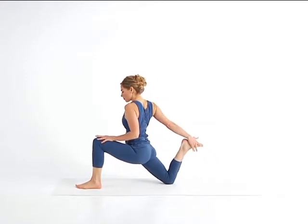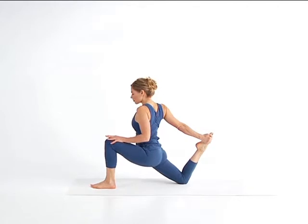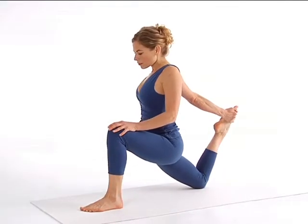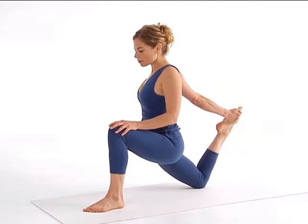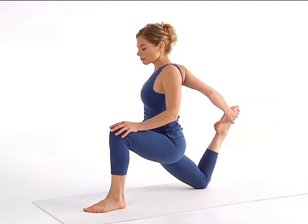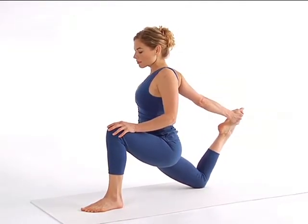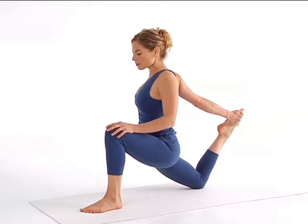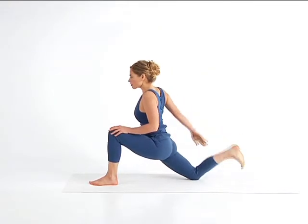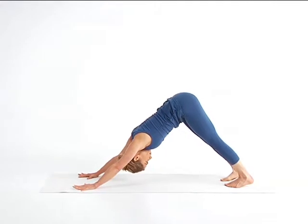Bend your right knee, reach back and clasp your foot. Take your right ribs forward as you lift your front hip points to open and release the lower back. Press your left palm into the thigh and lift your chest. Keep plenty of space at the base of the neck. Release the back foot, take your hands to the floor and step back, downward facing dog.